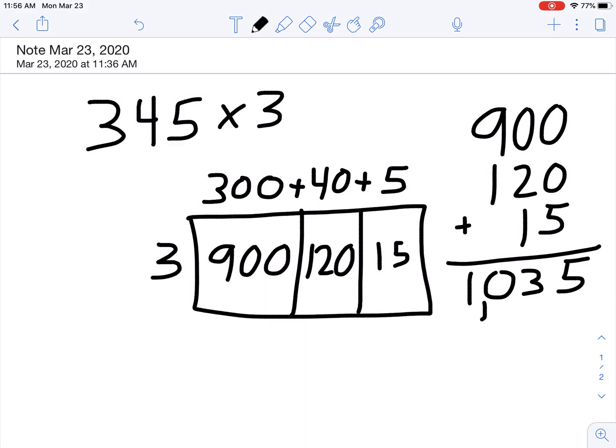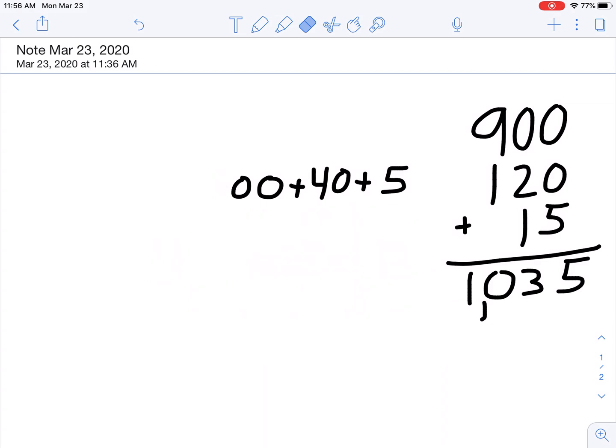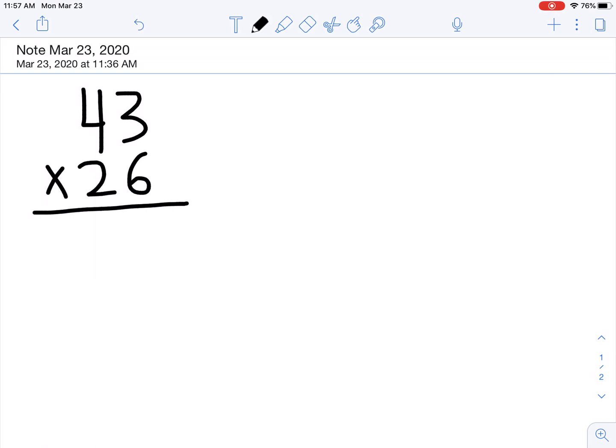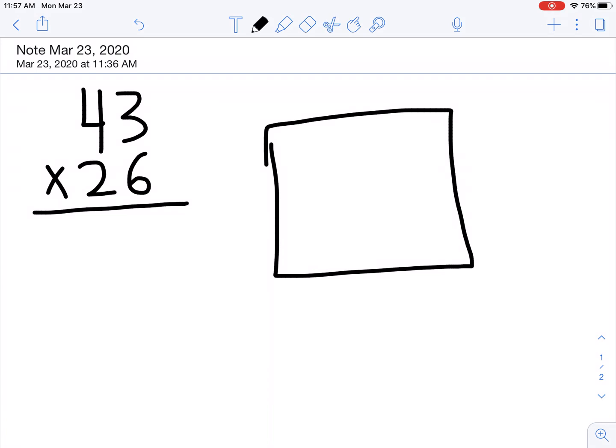Okay, so let me erase again, and I will do one more for you. I'm sure you guys know a faster way to do this, but again, I'm still learning. All right, for this last one, we will multiply a 2-digit times a 2-digit number. So we're going to do 43 times 26. So in a situation like this, our box needs to look a little different. We have a 2-digit times a 2-digit number. So we need to create a rectangle with 4 boxes in it.